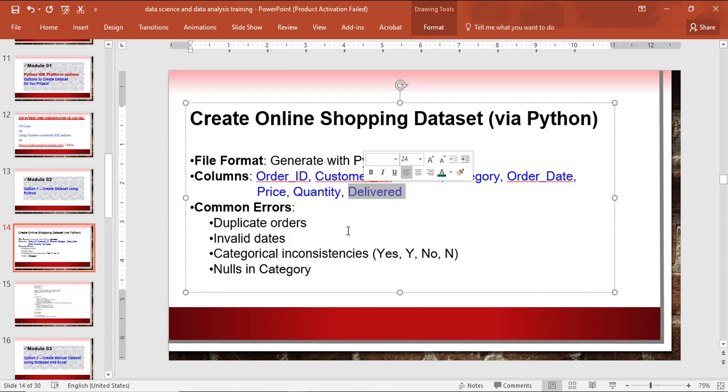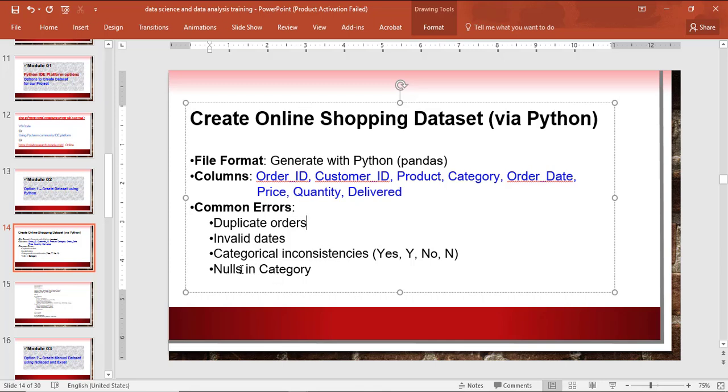Okay, so in this dataset we also included duplicate orders, because later on we need to practice how to remove duplicates as data cleaning. Then we have some invalid dates, different formats of dates. Then we have categorical inconsistency. Some entries have yes, some have y, some have no, and others have n, that means no. So we have to have standardized values to make this consistent.